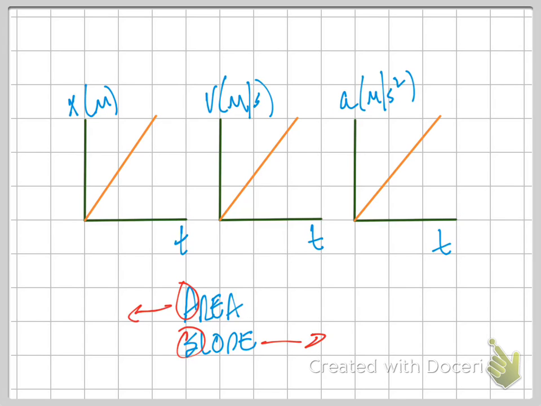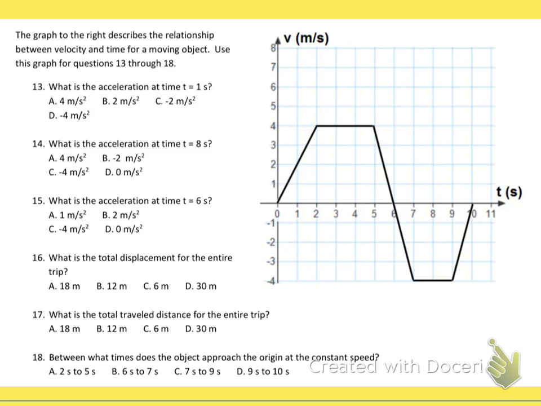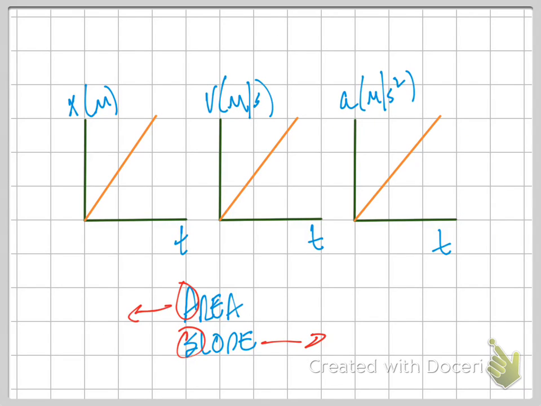So let's see, in our last problem, this is a velocity versus time graph. If we want to know a position or a displacement, that's this type of graph, we would have to move to the left, which means we would need to determine the area to get the position off of a velocity versus time graph. If, on the other hand, we wanted to determine its acceleration off of a velocity versus time graph, we would have to find the slope of this line.